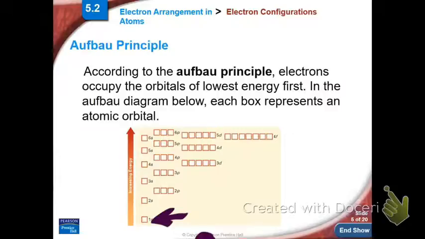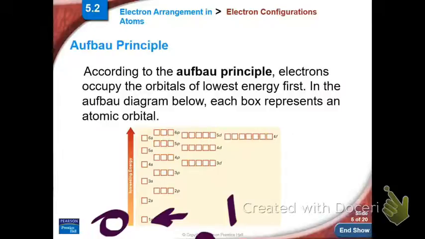So you're going to live in there, and this is the first energy level. And that's where they're going to fill up first. Now please understand, they use boxes here because it's way easier to draw boxes than the actual shape. But the actual shape of this particular orbital, an s orbital, is a sphere. So we're good there? But this is how they're going to fill up. You're going to fill up the 1s first, then the 2s, then the 2p's, and then the 3s and the 3p's, and so on and so on. This is how they're going to fill up.